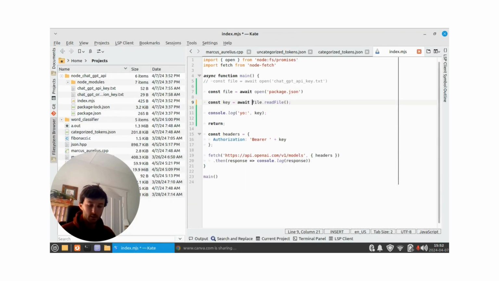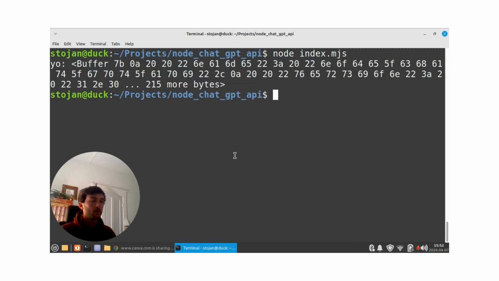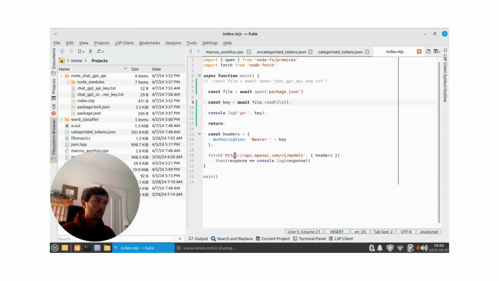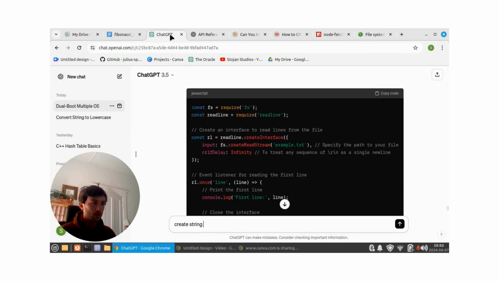Promise, await, give us a buffer. Create a string from a buffer. Create string from buffer Node.js.